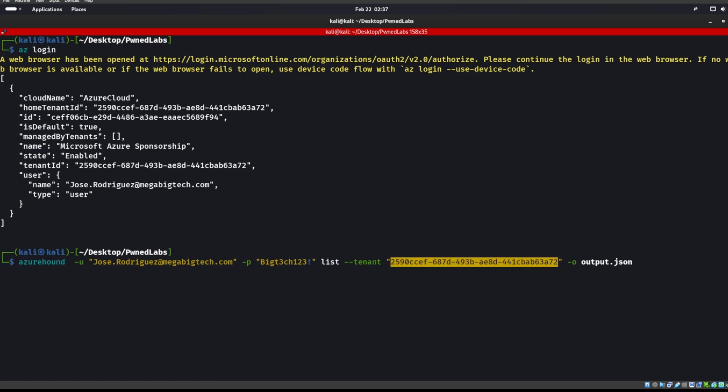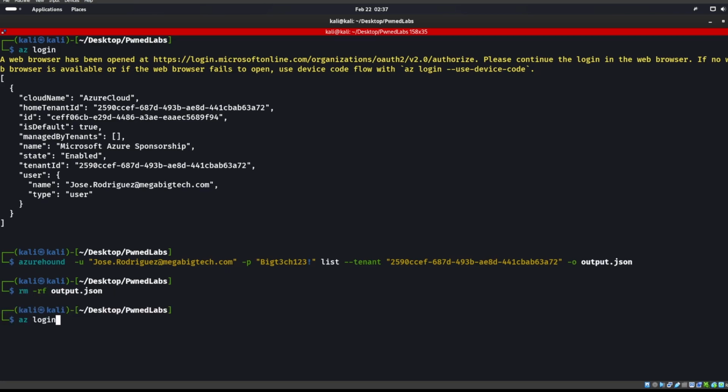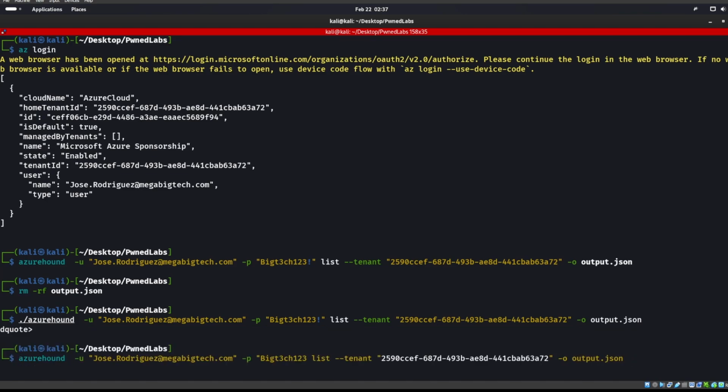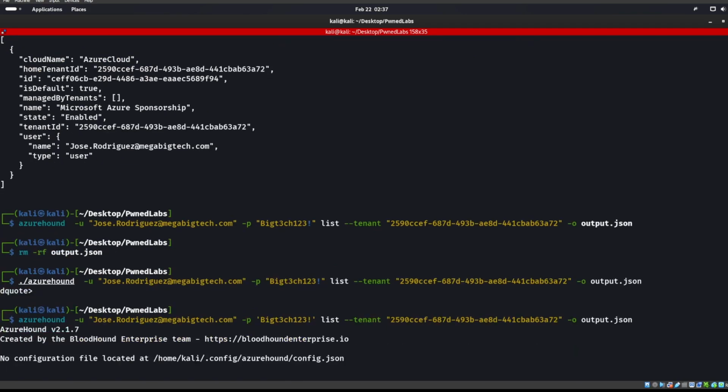Okay, make sure that the tenant ID is correct, right? So the tenant is correct, and we're going to do a list, okay? And then we're going to put the output as output.json. Let me make sure that output is in there right now. It is, and we'll copy that again. Now when we do this, you do realize that there's an exclamation point, so we need a single quote right there, the exclamation point at the end of it, single quote, enter.